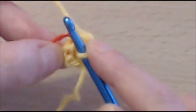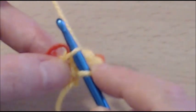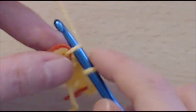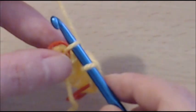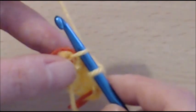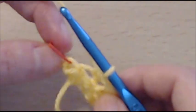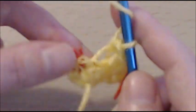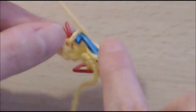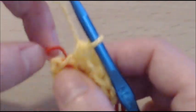Here, this loop, this one here. And I think this is why it's so important to not do your stitches too tightly, otherwise you might miss that loop. So here it is right underneath the stitch, and you're going to do a half double crochet. In the next row I have a wonderful tip about that particular stitch.